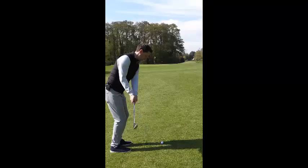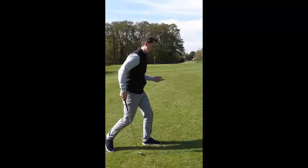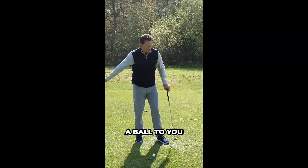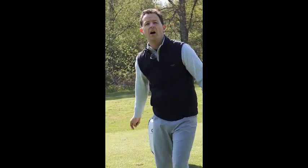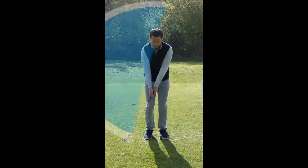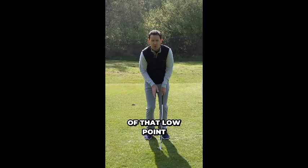How do you control distance? If you have momentum, it's so much easier to control distance. If you're throwing a ball to someone, you've got rhythm in your arm. You can swing a bit longer — but there's rhythm. The first thing you've got to be good at is landing the club in the correct spot every time. The second thing is you need to realize the golf swing is a circle or an arc, and at some stage in that circle there's a low point. You need to be great at controlling the depth of that low point.